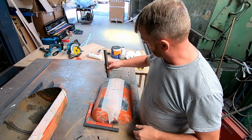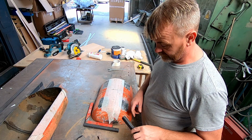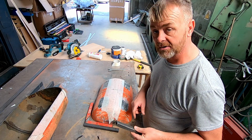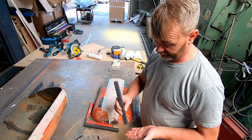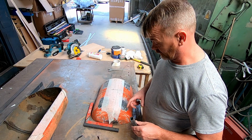I'm just going to weld these up now, and then we'll spin it back over, and then we'll mark the legs on the bench. We'll cut these, and I may put some little flat feet on there, just to stop the fire pit from sinking into the ground. We'll look how that goes.